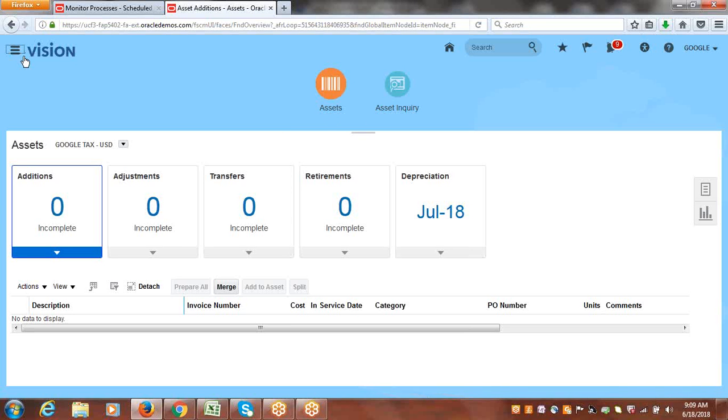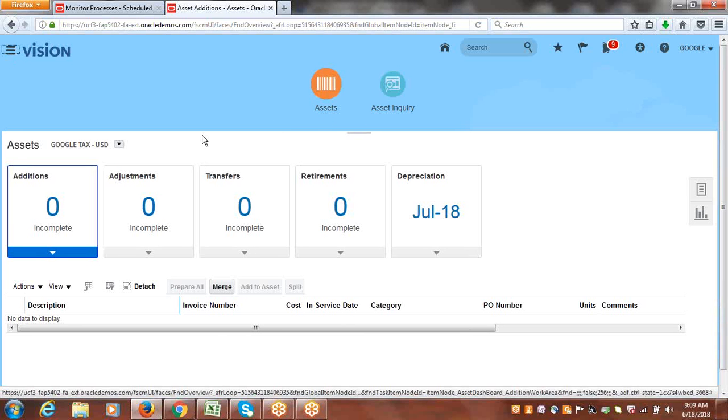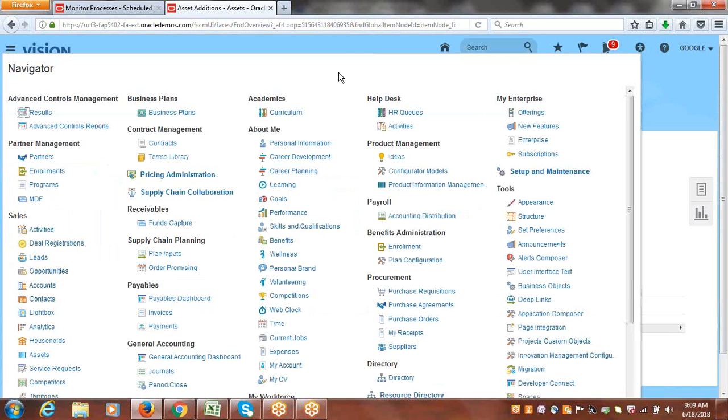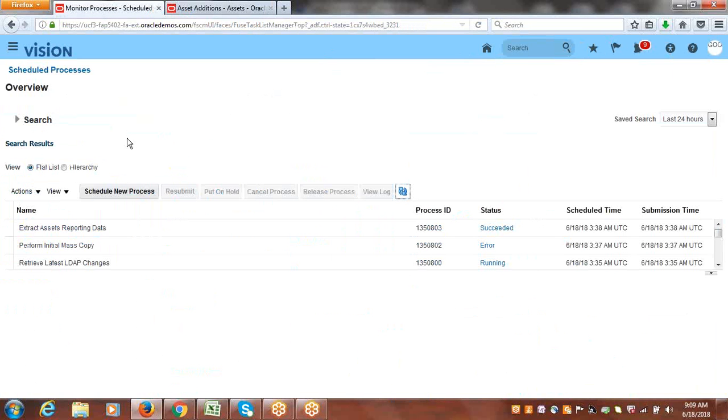And if you want to run the initial mass copy process from the schedule process, you can do it.